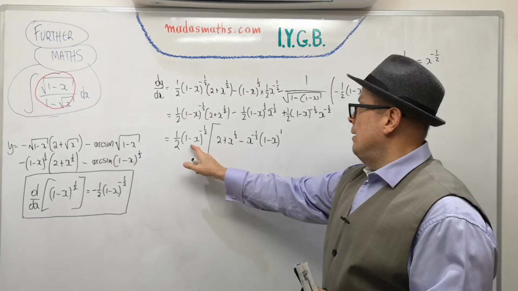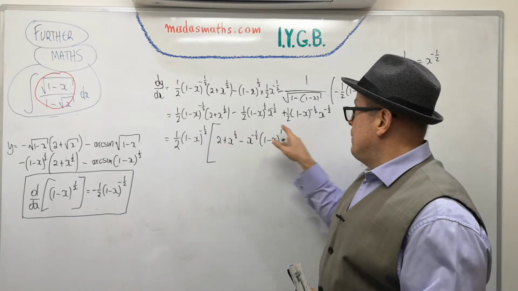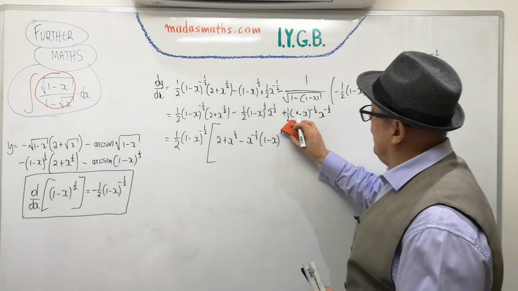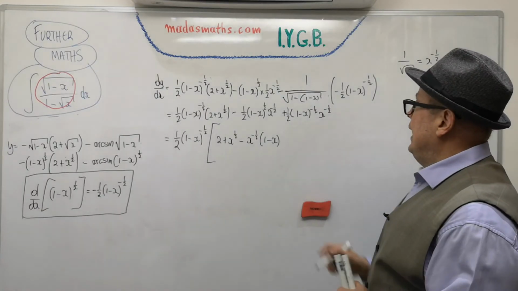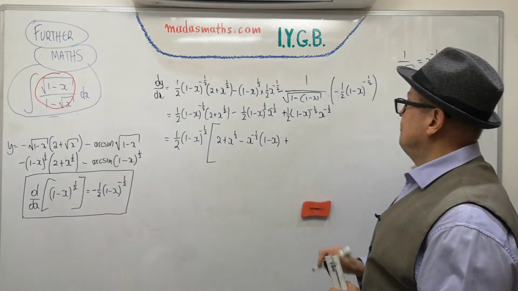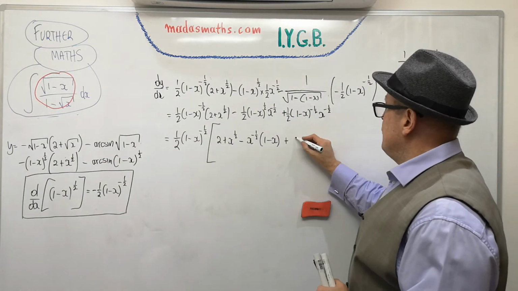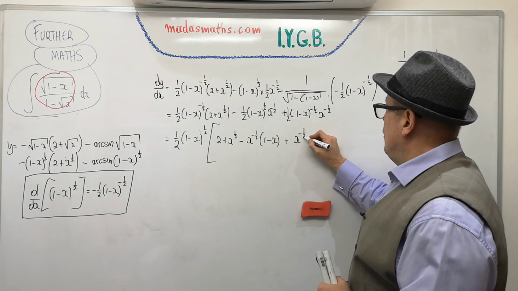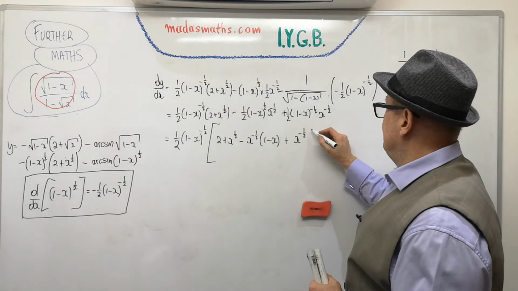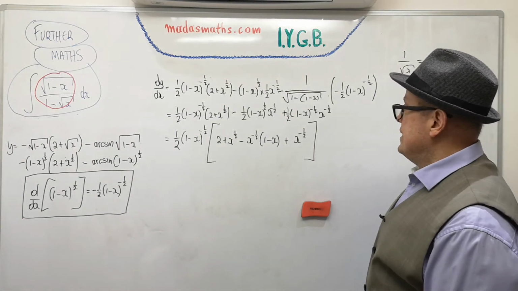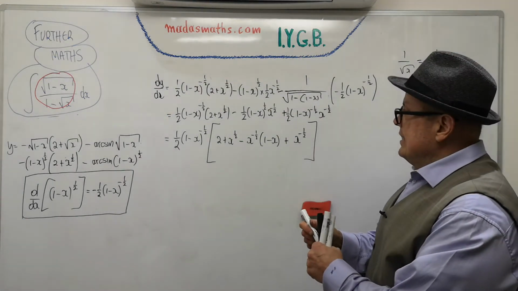Just check. If you multiply those two, the powers will add to positive half, which is correct. Of course, the 1 is not needed there. It's just a nuisance. I'm going to take it off. And lastly, I have a plus. The half has gone out. This bracket has gone out. And I've got an x to the power of minus a half. So far, so good. Let's see what happens now with this particular bracket. Shall I just rewrite it?